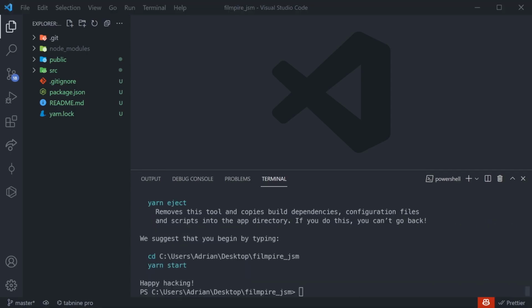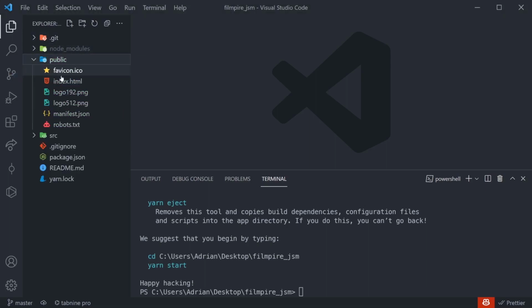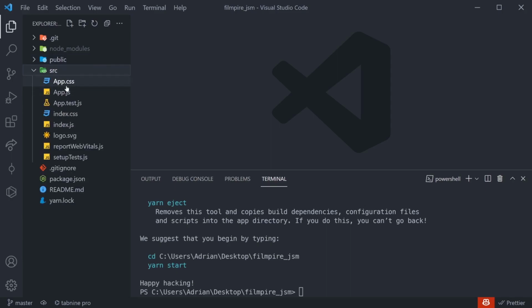There we go. Our application has been initialized. Now let's quickly check the files and folders that we have in here. You might not see this Git folder, but that's completely fine. Then we have the node modules. This is where all the files and folders of your dependencies lie, as well as the dependencies of Create React App and the React itself. Then we have the public folder. This is where our index.html is and where our final application will be. And then the most important folder is the source folder. This is where we're going to write our React application from scratch.